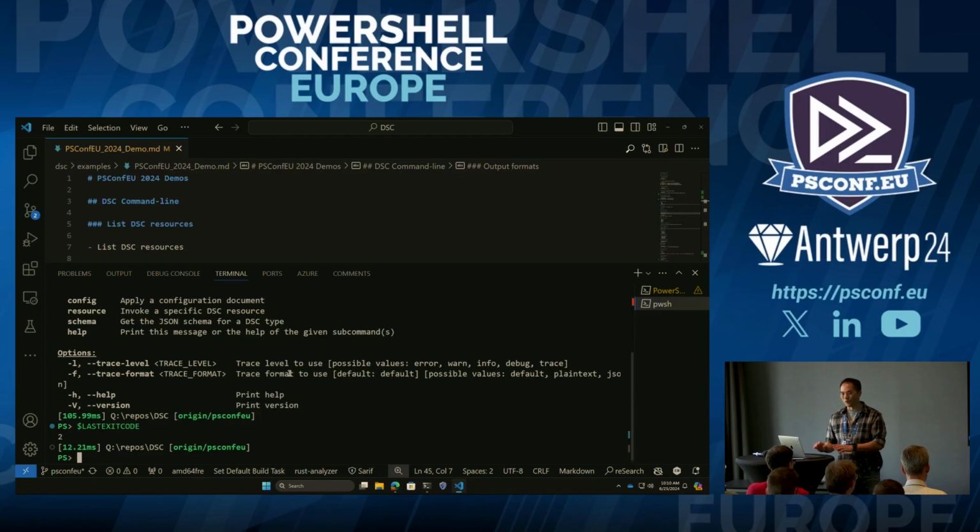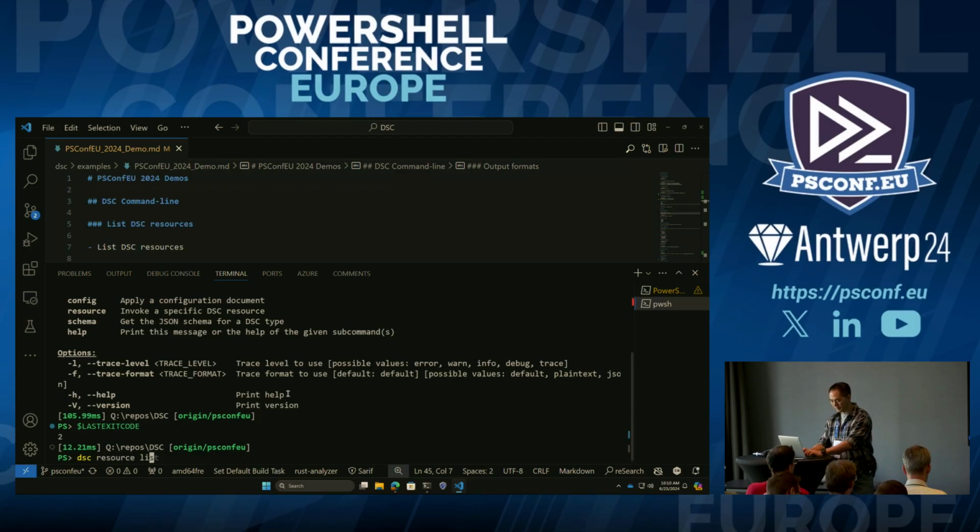But for now, if you go to the GitHub page, you can find a zip package for Windows and tar.gz packages for macOS and Linux for both x64 and ARM64, and try it out and open issues. All right, so let's get to some of these things. So again, you can kind of see the main entry point right now is this DSC executable, and it works the same across the different platforms.